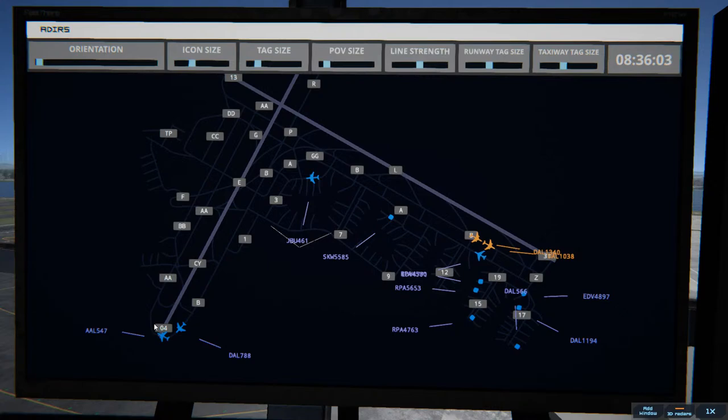LaGuardia ground, JetBlue 461 ready to taxi. LaGuardia ground, what? SkyWest 5585 ready to taxi.